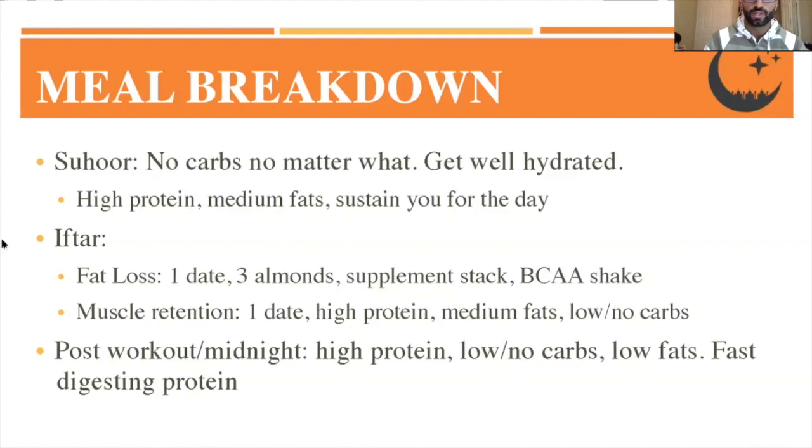So that was the protocol I used in 2016. And I'd go hit my workout really, really fast, and I absolutely killed it. And I got really, really great results. Got like 7% body fat. Now, in 2017, that was actually the Ramadan where I gained weight, because I consumed a meal with 1 date, really, really high protein, medium fats, and pretty much no carbs.